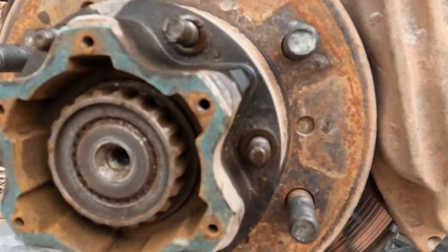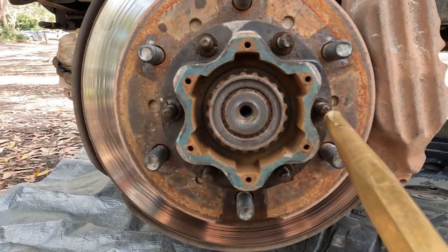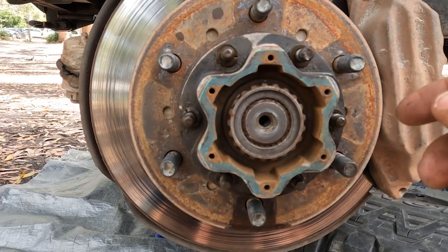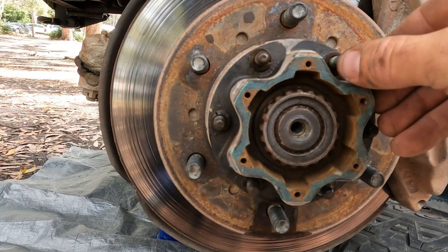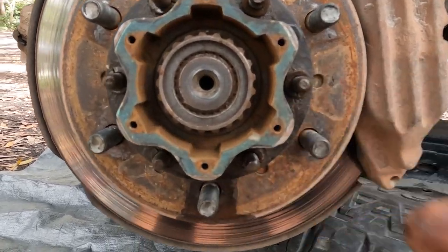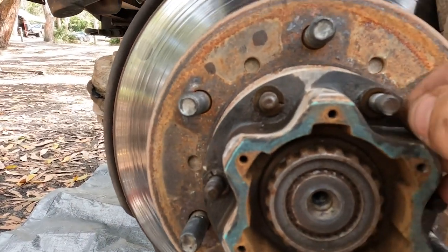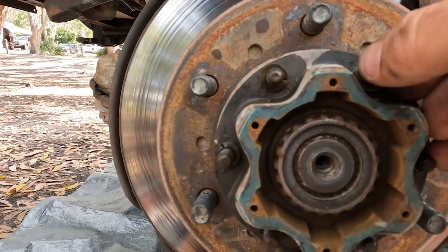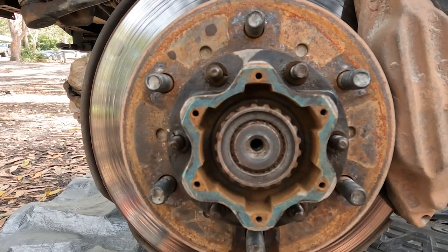They can be a bit of a pain to get off, so what you need is a brass punch. You basically just bang on the end of them, and eventually that will loosen. You can go around and tap here and you'll get it off. This one's been replaced, so if you've got one that's flat, like these are designed to be banged on, see how they're rounded. If you find one that's flat like that, just pop the nut back on because you don't want to ruin that thread, which I've done before on this one and had to re-tap it. So, rightio, let's start smacking some things.